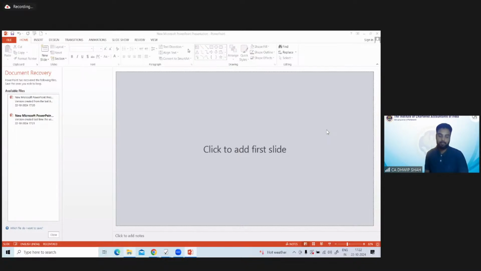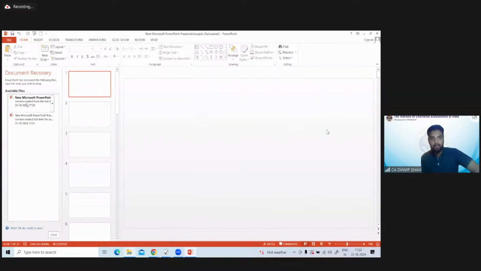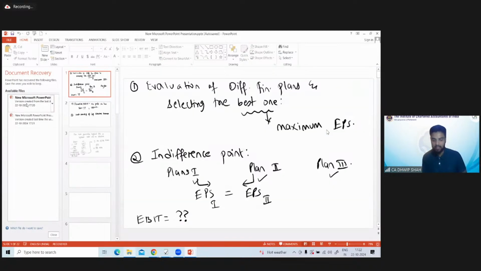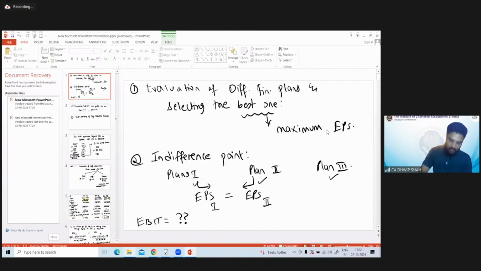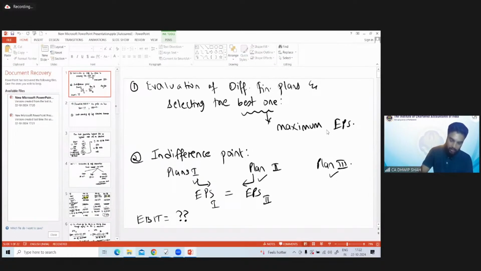No, they haven't specified in the question कि आपको plan B और C का करना है. So you have to calculate for all the plans, for all the different alternatives. Plan AB, plan BC, plan AC. They haven't specified ना कि calculate only for highest EPS. ऐसा तो बोला नहीं है उन्होंने. They haven't specified in the question that calculate the indifference point only for highest EPS plans. So we need to calculate for all the plans because the question is unclear.